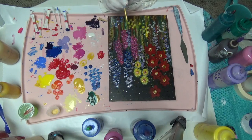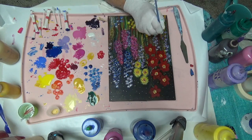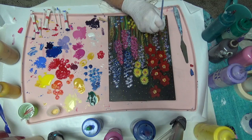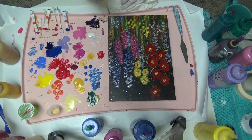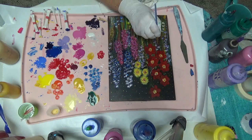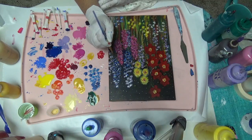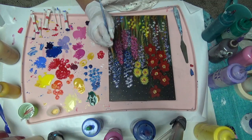I don't want to overpower, and I don't want to overdo my stems, okay? That's what my background was for, and so I'm just bringing it down, as simple as that. Now I'm going to let this totally cure and do its thing. And I didn't really do a whole lot in here, and I don't really want to, because they're pretty full.